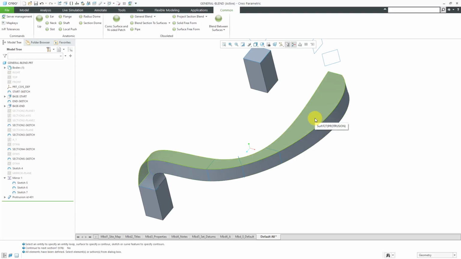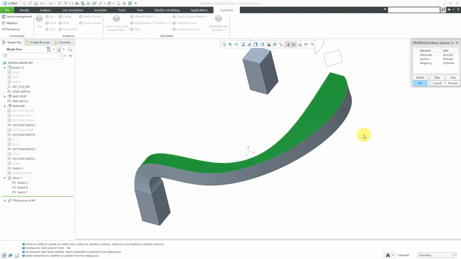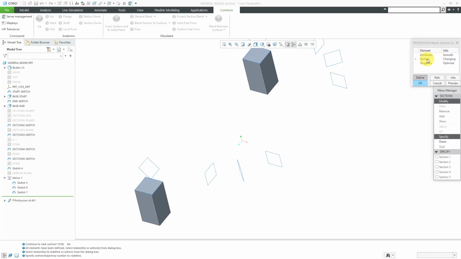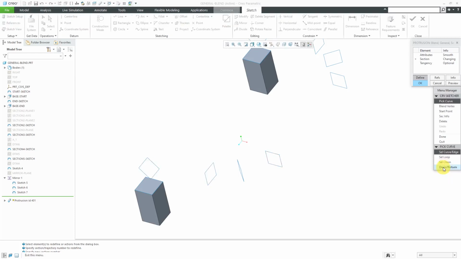So let's see how you would fix that. Let's select the protrusion and then edit definition out of the mini toolbar. That gives us the model dialog box. Let's double click on section again. And I want to insert a section. I want to add a section. Let's click the add button over here. And now it's asking me which section do I want this to be. And so there's section 2, there's section 3, there's section 4. Okay, I actually want this one that I skipped to be the new section 4. And again, you hover over here to try to figure out which one it is. So I want to add a new section 4.